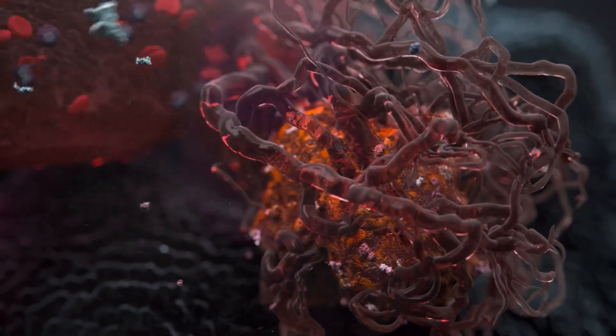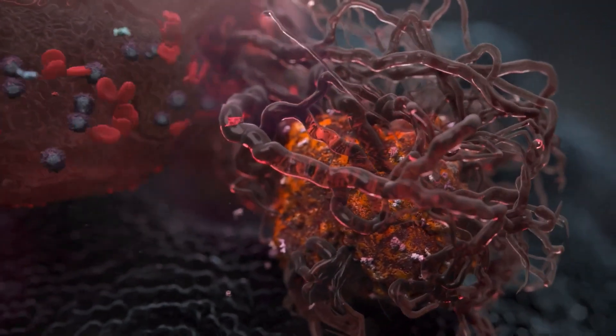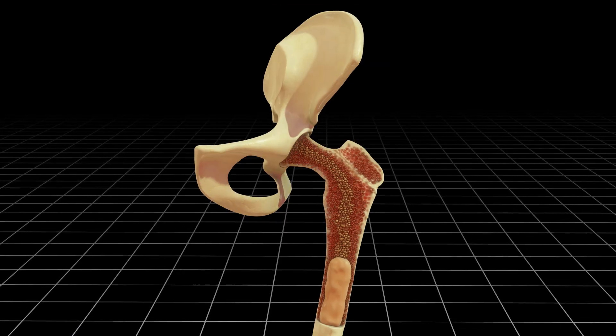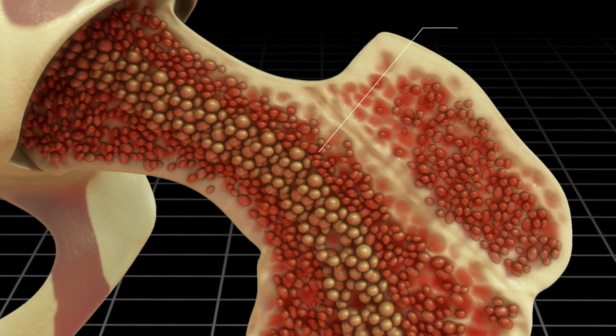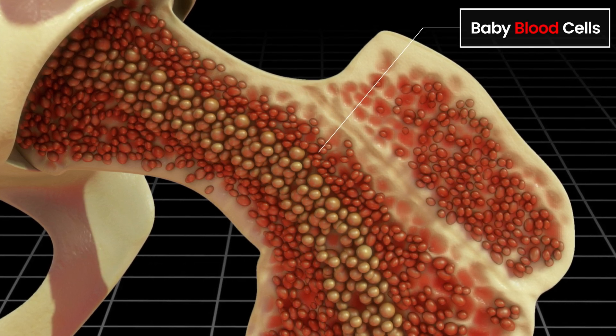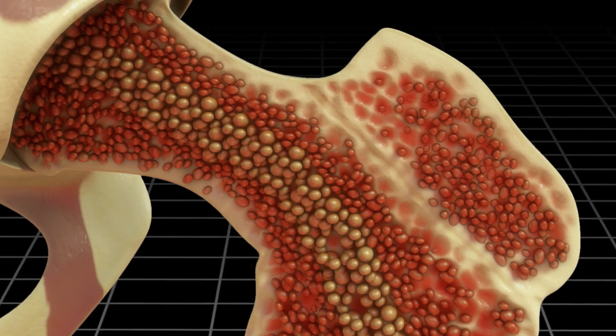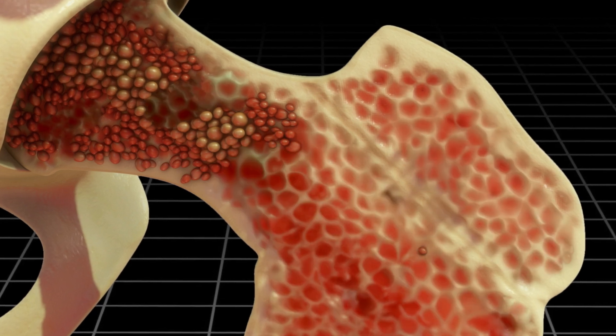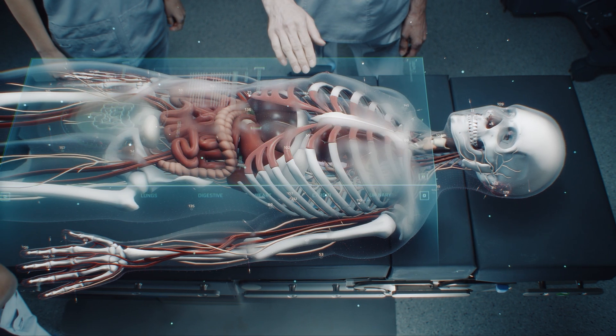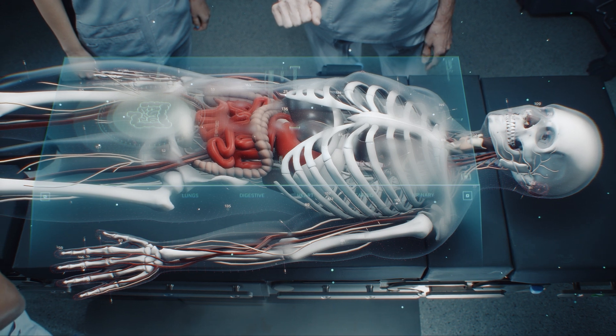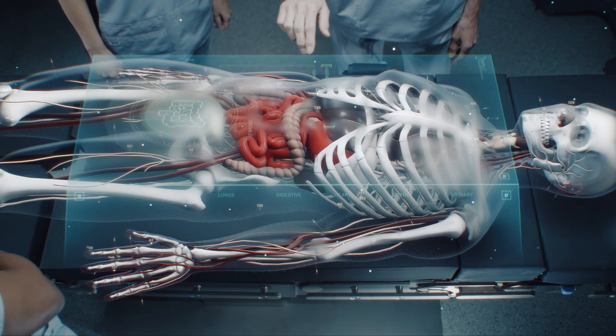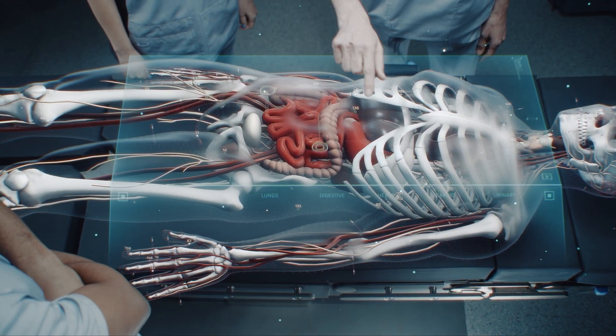But this technology could be used for much more serious diagnoses as well, like cancer. One of the biggest issues with cancer is the fact that you can't target cancer cells specifically. To better explain this, let's take a trip to the bone marrow. This is what healthy bone marrow looks like. These are baby blood cells growing and dividing. These cells go on to carry oxygen from your lungs to the rest of your body. But with chemo, the bone marrow begins to look more and more like this. And the damage doesn't stop at bone marrow. This widespread form of treatment can cause permanent damage to the heart, lungs, nerves, and kidneys.